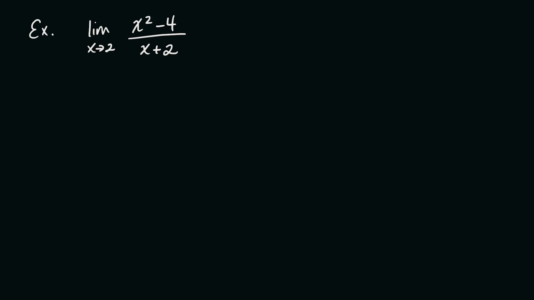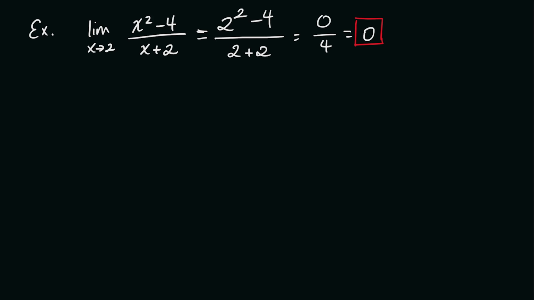And let's try figuring this out here. So we're going to do direct substitution, right? Now on the numerator, 2 to the 2nd power minus 4, that's just 0, right? And then on the bottom, it's just 2 plus 2. And we get 0 over 4, which is equal to 0, right? So this is where some people mess up on.